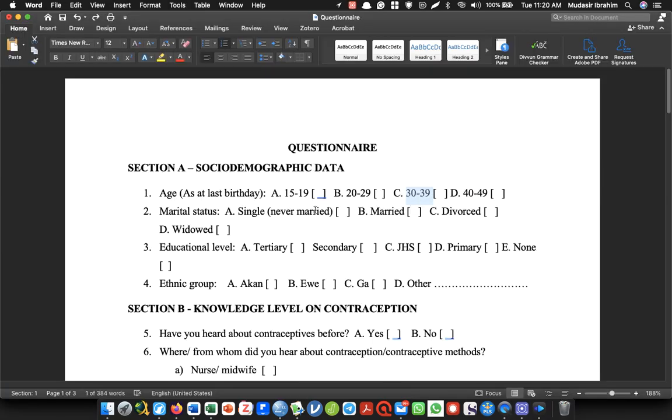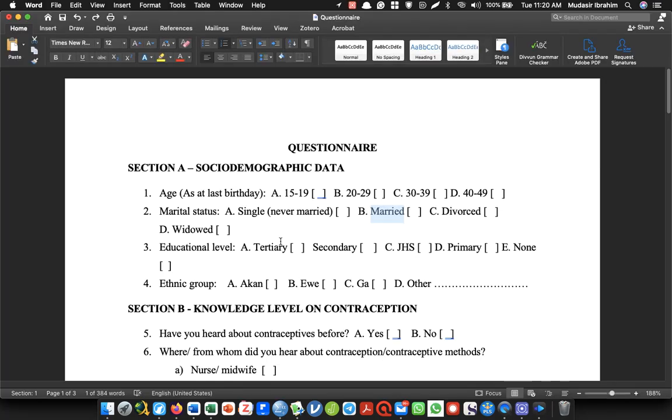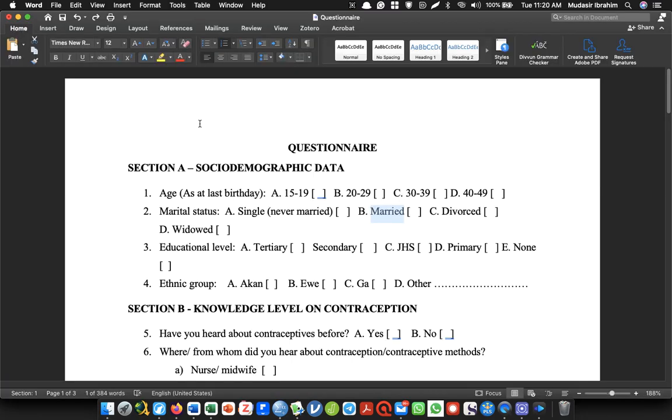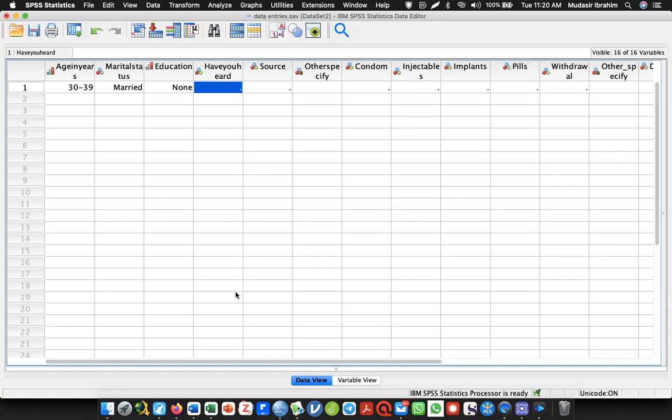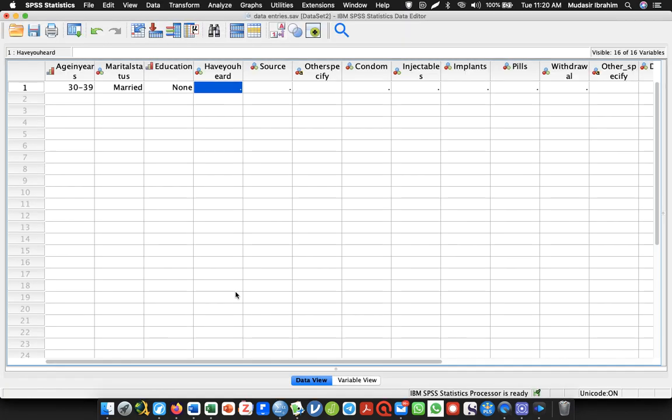So you look for the second one. The participant was married. So that's 1, 2. I'll just click here again, 2, go back. Let's see, 9. So that would be 1, 2, 3, 4, 5. So I'll just click here. You can even leave it bluish like this and just say 5, then press shift. Then, have you ever heard? We coded it as 0, 1. So no, I just put 0 and press tab, or I come back, press 1 and press tab.